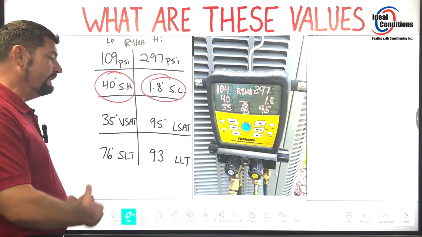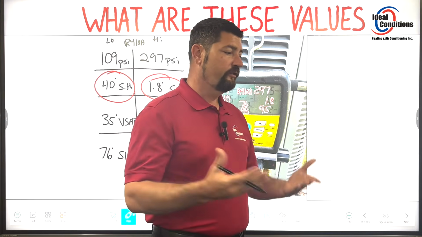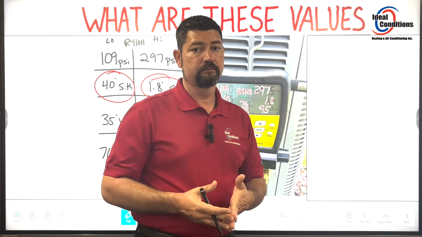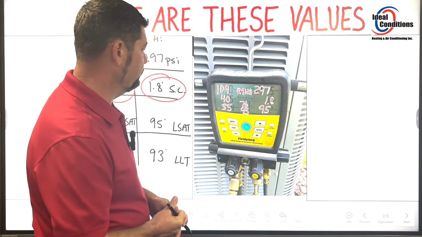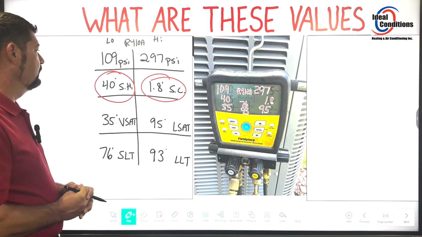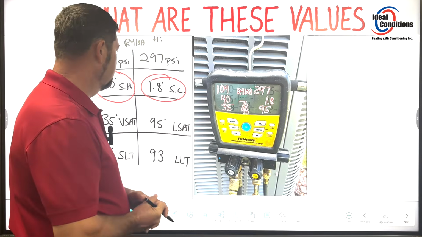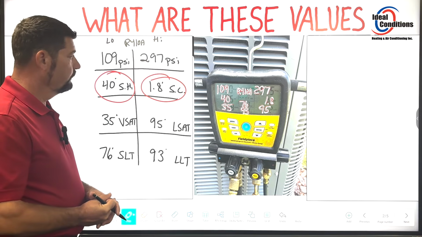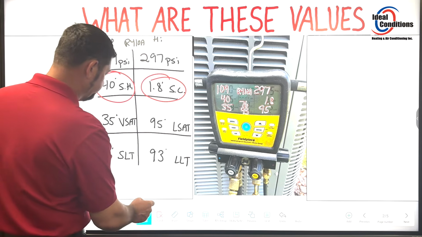If you ignored that, then you also ignored the possibility of doing a leak check and solving that customer's issue by fixing the unsealed system. The system is no longer sealed. It has lost refrigerant somewhere. Don't just gas and go, because that's not fixing the problem, that's putting a Band-Aid on it. And that customer doesn't even know you're doing that. Okay, that was pretty easy. All right, let's erase this one.